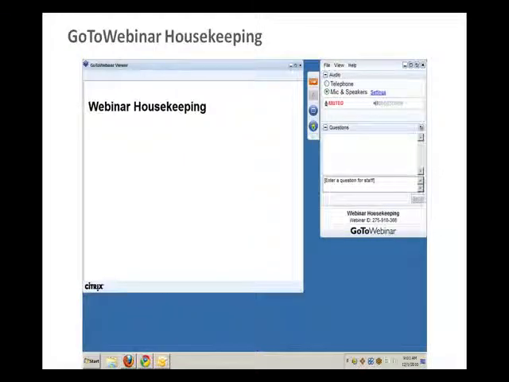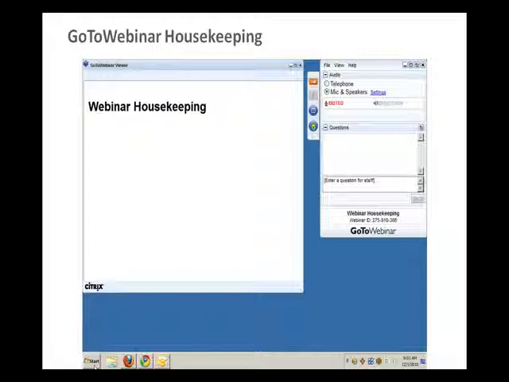So what I would like to do is just do a little bit of housekeeping and just make sure that as attendees you're familiar with the screens that you're seeing in front of you. First of all, let's just acquaint you with what you're seeing on your screen at the moment. To the left is the GoToWebinar viewer, through which you will see the presentation, and to the right is the control panel.